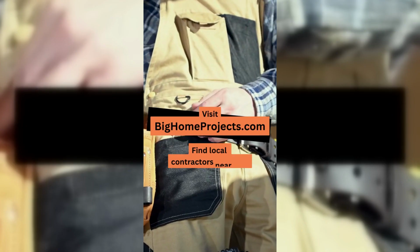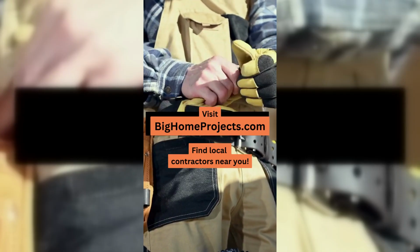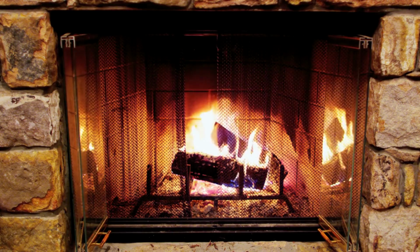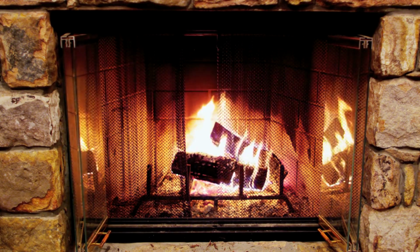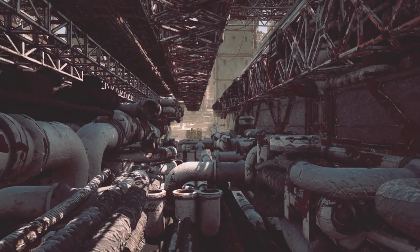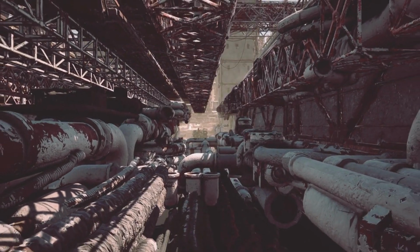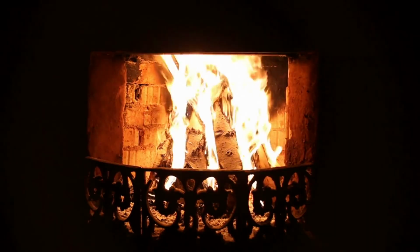Once it's dry, grab some high-temperature paint made specifically for fireplaces or grills, because regular paint just won't cut it with the heat. Apply the paint in thin, even coats and let each coat dry completely before hitting it with another one. If you spot any parts that are seriously rusted through or flaking bad, you might need to replace those sections instead of just painting over them. That's safer and more effective.